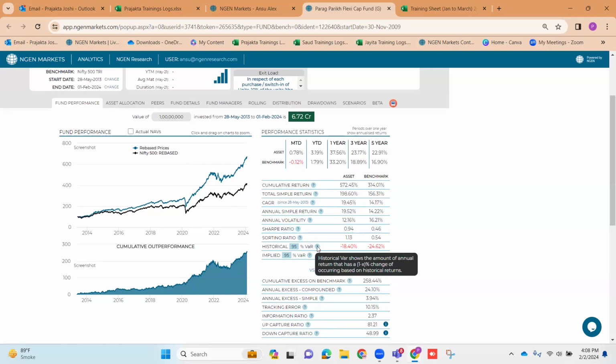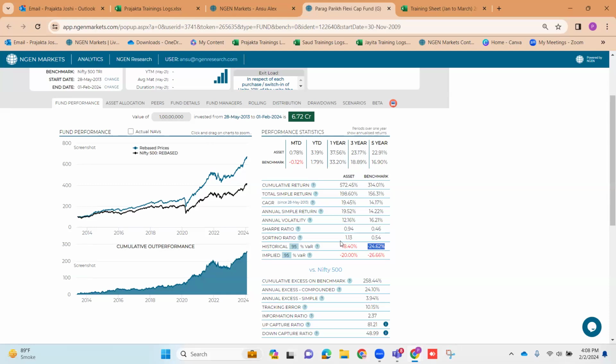So VAR is an abbreviation for value at risk, which shows the downside risk. What is the percentage of risk for this fund of losing? So this basically means that with a 95% confidence interval, there is a 5% probability that if history were to repeat itself, the fund would go down by a total of 18%, while the benchmark would go down by a total of 24%.